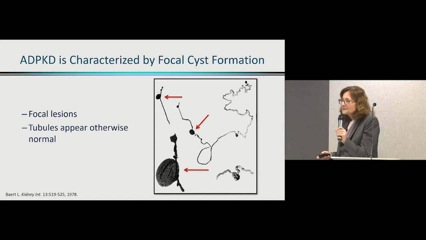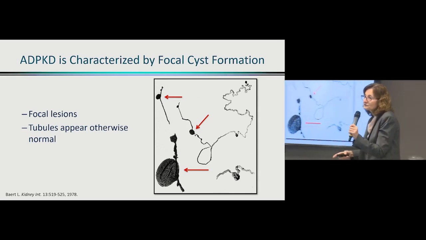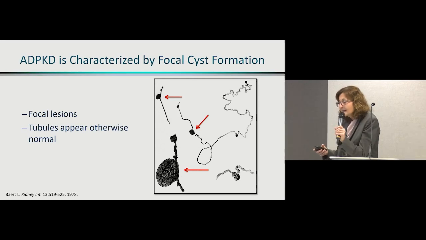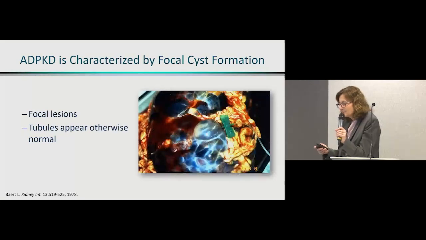So one thing that we have come to understand, and I guess it does have important clinical implications, is when you look at an early stage kidney, so this is a microdissected kidney from an early stage PKD kidney, cysts are forming in certain places, right? It's not forming throughout the tubule. So you can see a cyst here, here, here, and they're of different sizes, suggesting that they may have started at different time points. And in between those cysts, the tubules appear pretty normal. And so we do have some understanding as to why that happens.